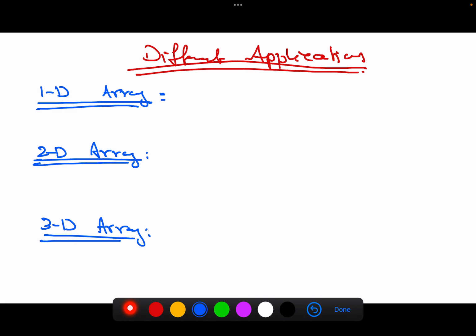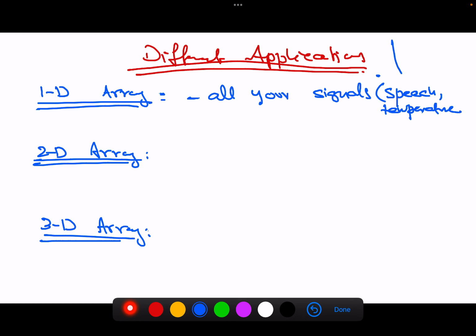So all your signals, you can represent them using arrays. Let's say speech, let's say temperature. This is time and this is some value.